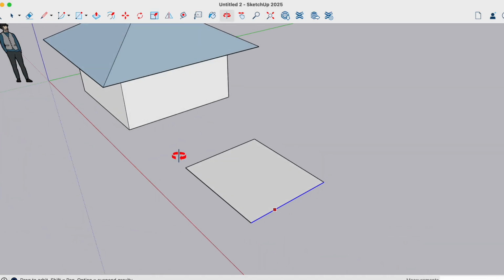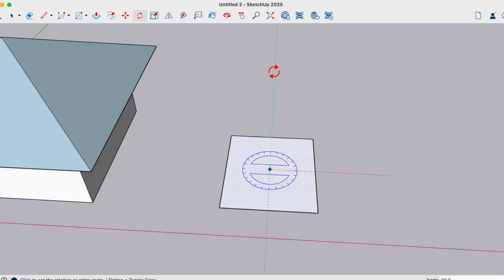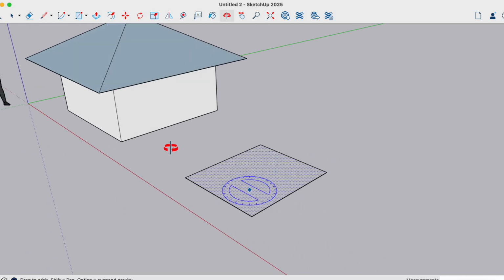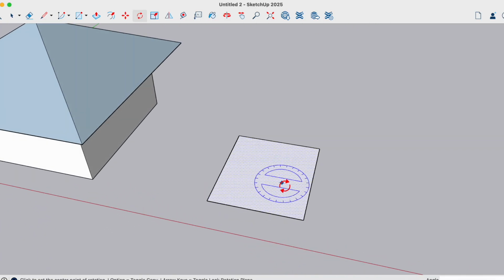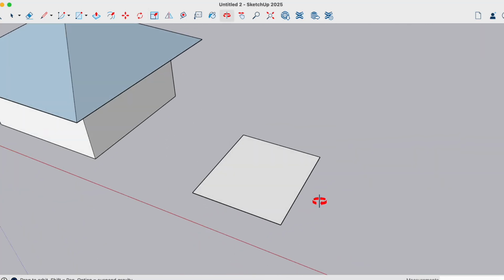Our next tool is rotate. So for a square, it's not a great example, but we can start at our red and we'll rotate our shape to green. And that's how we use our rotate tool. This is helpful if you ever import furniture in or any of that stuff. Next, we have our unplugged. So we select our shape and we can basically push and pull, change it around. And that's quite helpful.